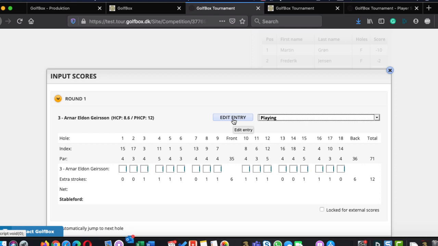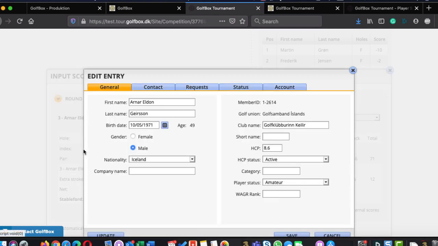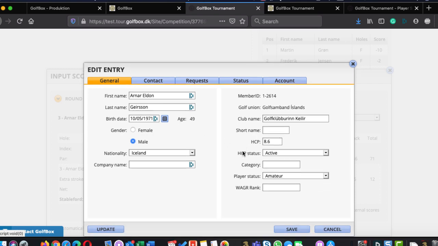It can only be calculated. So if the score is entered Saturday, before the tournament, he played on some other course, and he entered his score, well, he's still playing with the same handicap on that day, because no one can calculate what his new handicap is. Those are the new handicap rules. But you can change his name or country or anything like that directly from the scorecard.